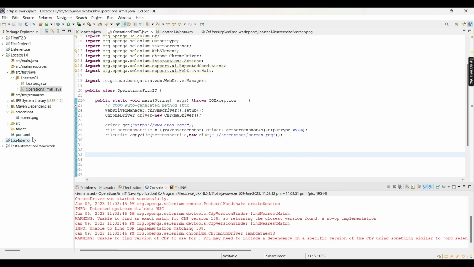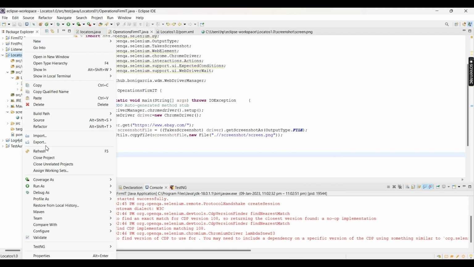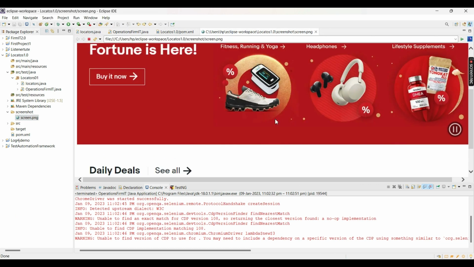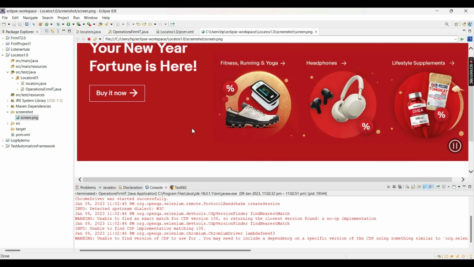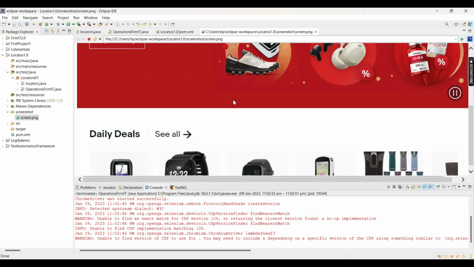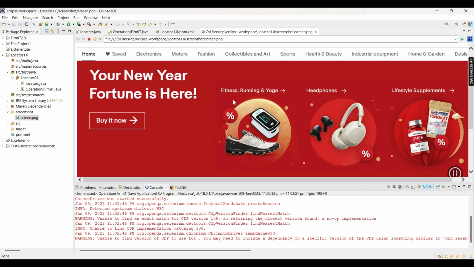I'm minimizing it and refreshing the package, and you can see that it took the screenshot, but it was not able to override the previous screenshot. So how to avoid this? I want that as many times as I take the screenshot, a separate png file should be created.